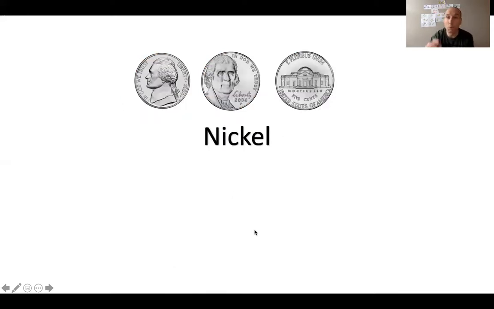Next, boys and girls, we're moving on to the nickel. The nickel is silver, and it has Thomas Jefferson on the front. This gentleman's name is Thomas Jefferson. Now, the older nickels all had the side view of Thomas Jefferson. The newer nickels, boys and girls, will have the front view of Thomas Jefferson. Both are nickels. And then this is his home. This is Thomas Jefferson's home of Monticello. Now, we see right here, this tells me it's a nickel because a nickel is worth 5 cents.